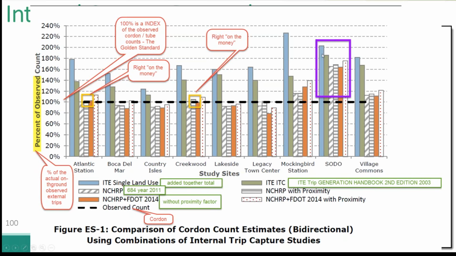Everything except SODO was close. And if you remember, SODO is the one that is downtown. So I apologize for getting confused there, and I hope that answers that question.